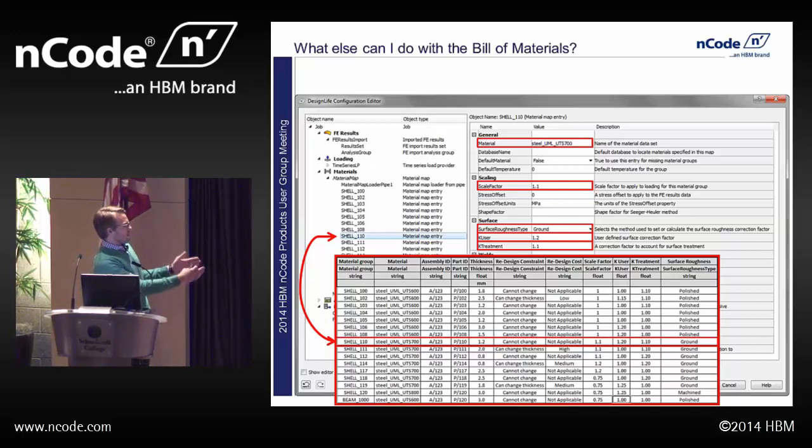All I did was set up this Excel sheet, input it as a bill of materials input to my analysis glyph, and this was done automatically for me. Okay, so it becomes a pretty convenient way to get all this information in there. I mean, especially you imagine, in your analysis, opening up the material mapper every single time if you wanted to change one scale factor value or say one K treatment factor for all of your elements. You can do that really easily right here and keep track of it quite easily as well.